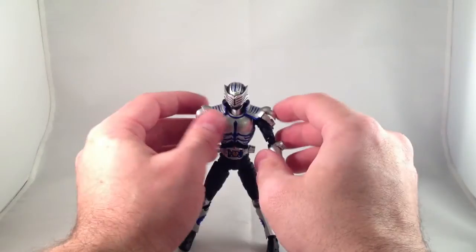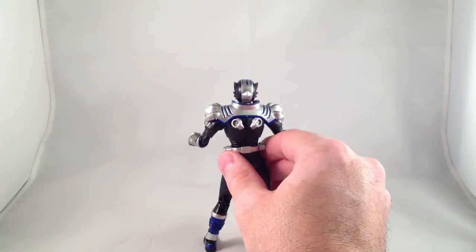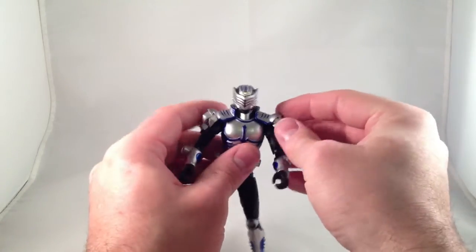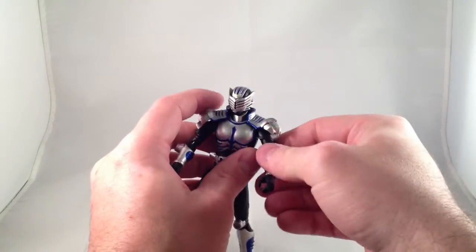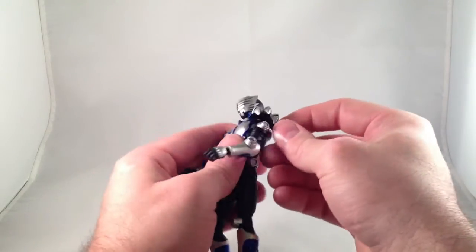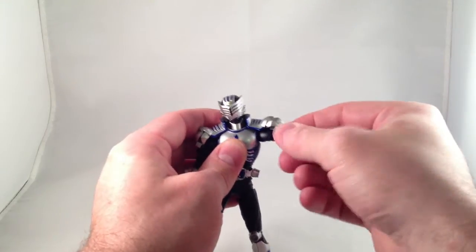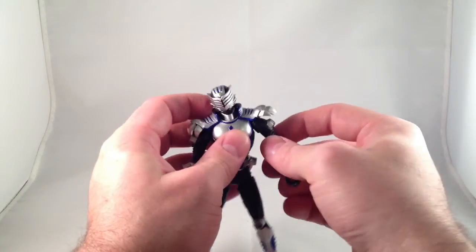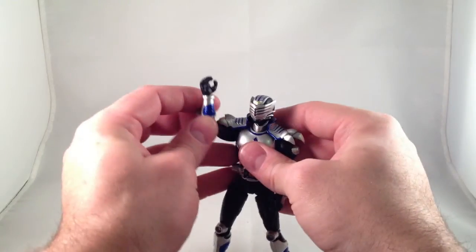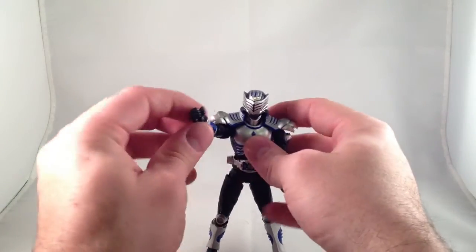This particular figure has a weird thing on his back. It's not a normal hinged shoulder pad, so it can restrict his articulation in the shoulder — he can't go up too high. They're actually slightly movable; I think they're on some sort of ball joint, so they can still go up a little bit more to get out of the way. But he is not going to be raising his arms too far over his head. The rest of the articulation is very unrestricted, very good.